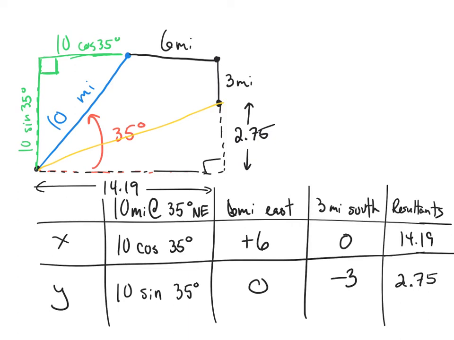How do I find the hypotenuse? If I know the sides, Pythagorean theorem. 14.19 squared plus 2.75 squared, enter, square root of the second answer, you get the hypotenuse length. It's going to be more than 14.19, probably not much more. 14 squared is 196, 2.75 squared is like 8. So it's going to be like the square root of 204. It'll be just a little bit above 14.19. Okay, it's not going to be much more.